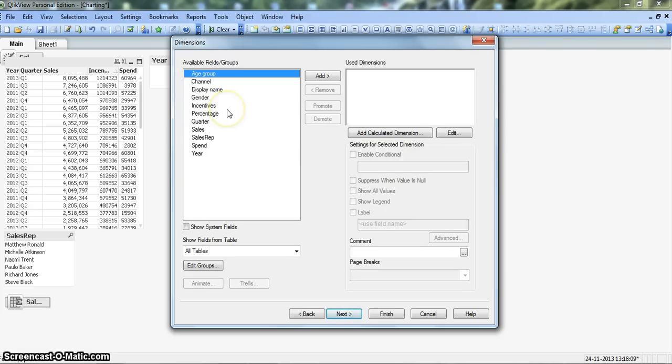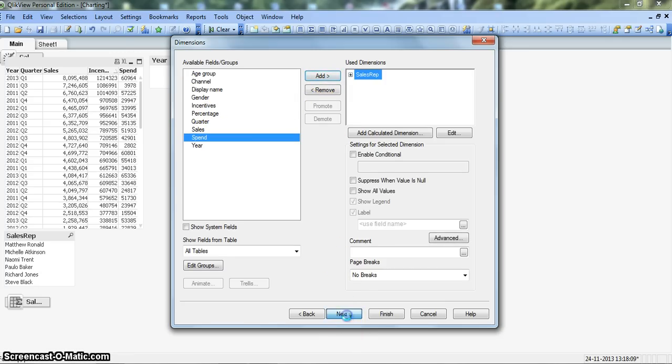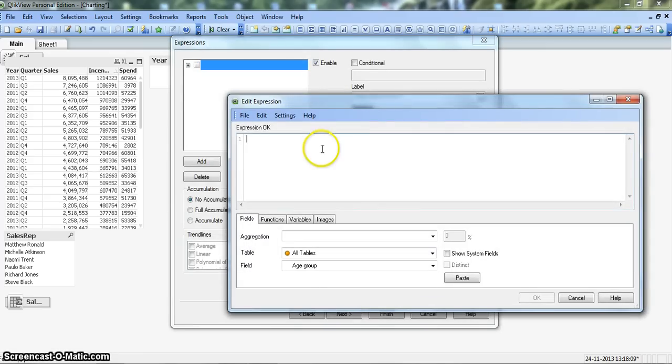We need the mini charts by sales rep, so we'll click the sales rep dimension and click add. We'll go to next. Let's take the sum of sales first, with the brackets and sales.